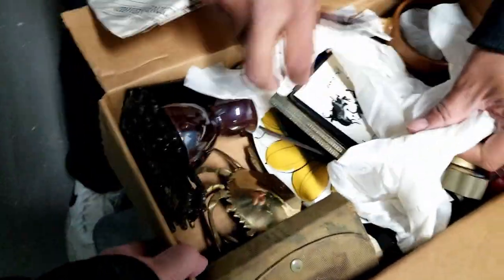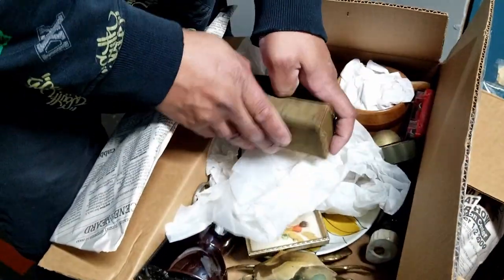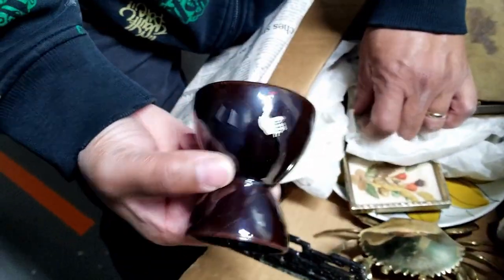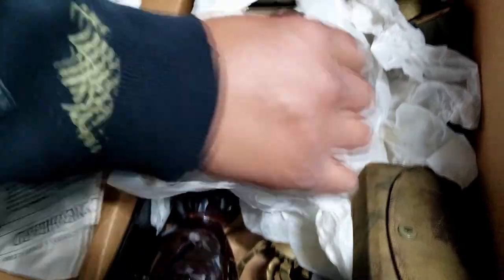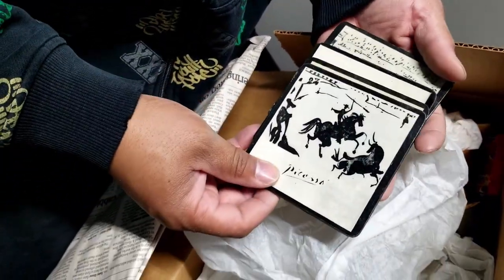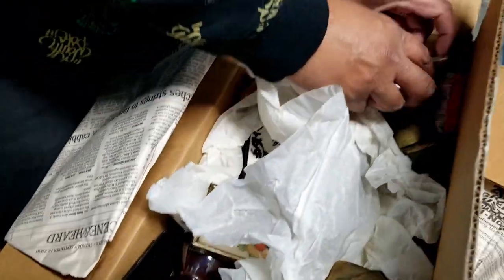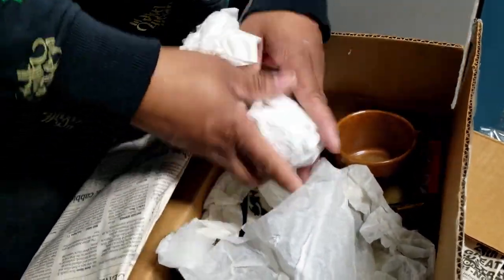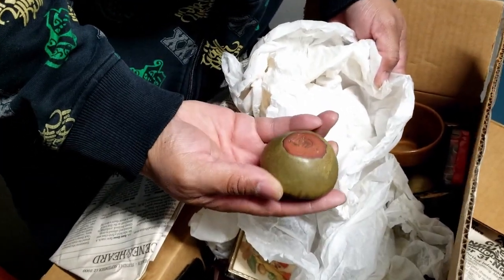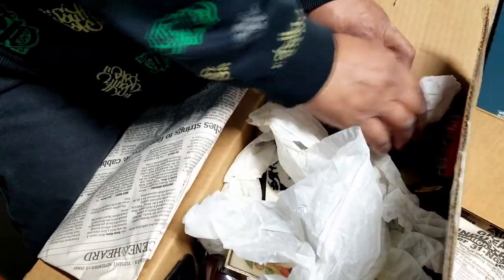Look at this. More stuff in here than we thought. There's a lot of little trinkety type things. Some mixture. An old sewing kit. Yeah. There's a brass crab. That's an egg cup. There's some old... These are from Spain. Made in Spain. Ooh, what's that? Picasso. But I can't imagine they're authentic. No, not authentic. Just vintage. That is a little shaker. Or a toothpick holder. Oh, okay. Yeah, it didn't have an opening in the bottom. Another one. All right.